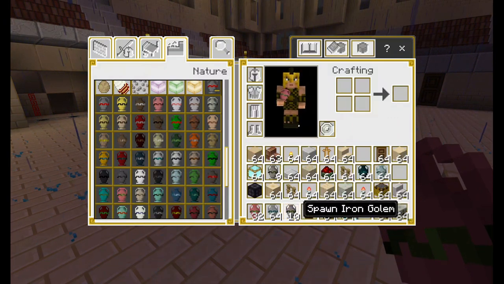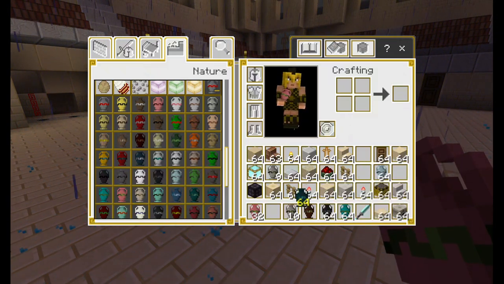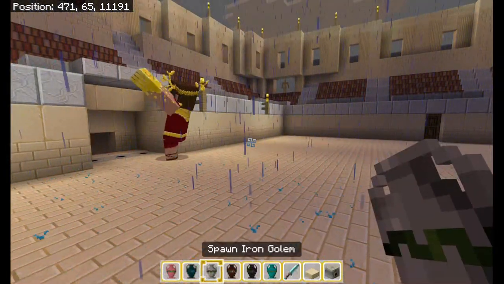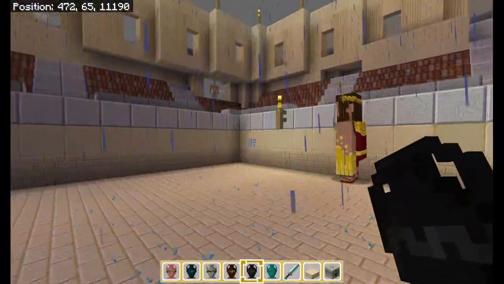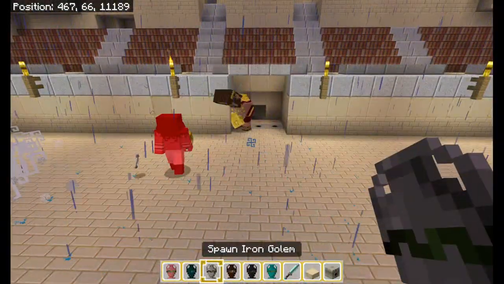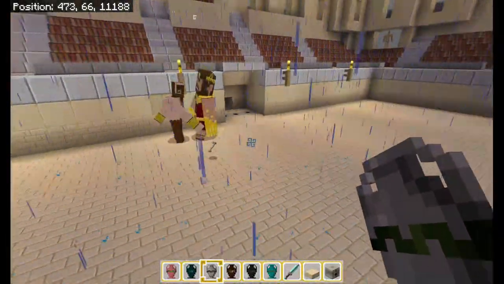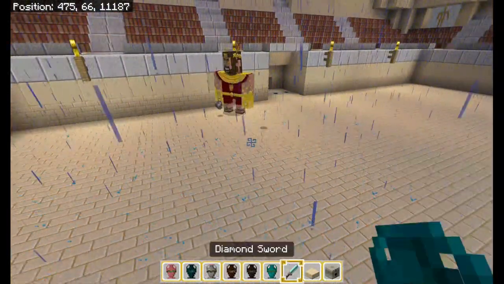Alright, throw that away. Vindicator ain't no good. Warden, is this one of those underwater guys? Holy Jesus, what the hell is that? Do you fight a wither skeleton? Well, he's going for somebody. Holy crap. Golem versus a Vindicator? Wow. I think it's pretty impressive there.